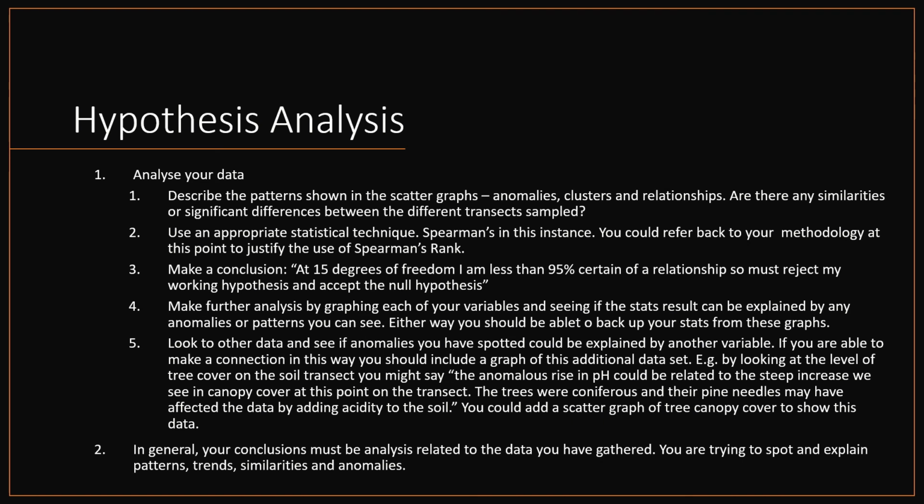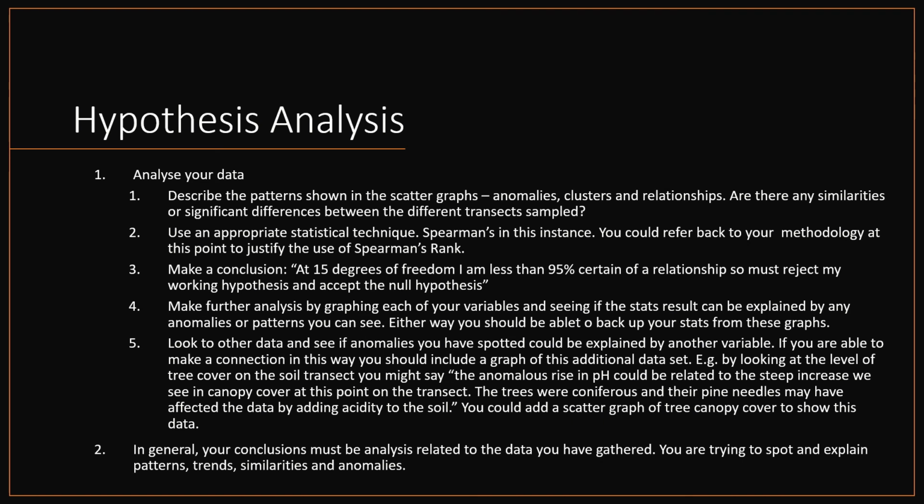Okay, so on to point 3. Having done your statistical test, make sure you include some evidence of having carried out the statistical test in the study, quoting the degrees of freedom, for example, showing the results table, or a snippet of the results table, so you can show how you've established your degree of certainty, and make a conclusion. As you can see, I've written one at 15 degrees freedom. I'm less than 95% certain of a relationship, so I have to reject my working hypothesis and accept the null hypothesis.